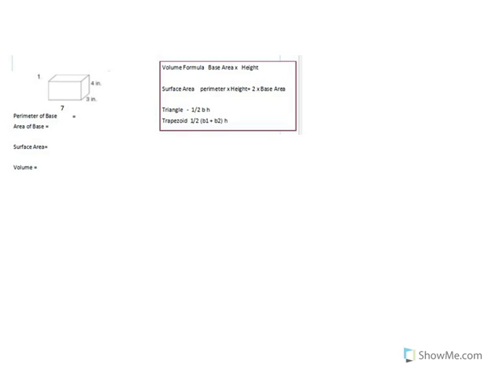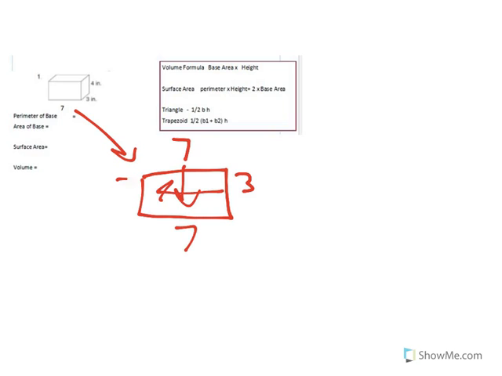So just a quick review. When you're finding your perimeter, what I would do is redraw the shape of your base. In this case it is a rectangle, and then label the sides. A lot of mistakes yesterday: people were only adding 3 sides when we have a rectangle. You have to label and then add around. The area of your base is going to be base times height of your base only. That would be the h.